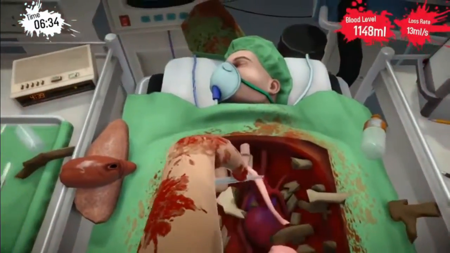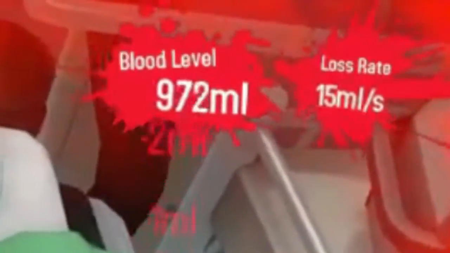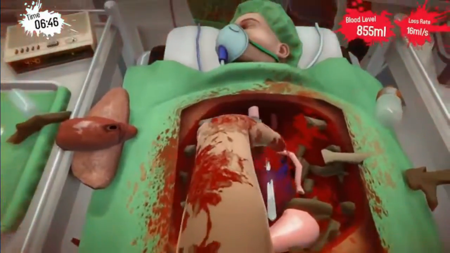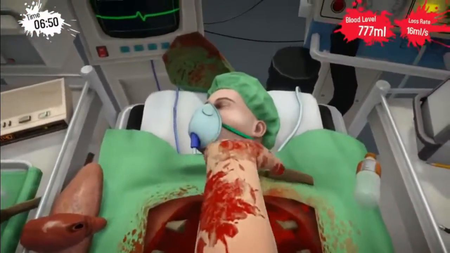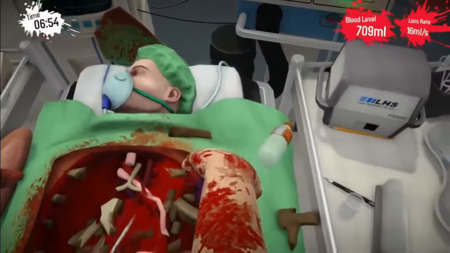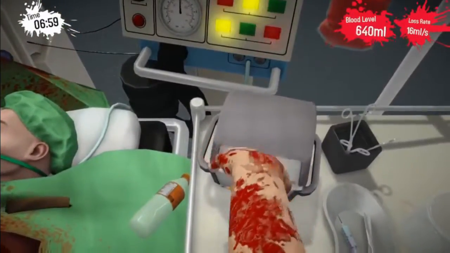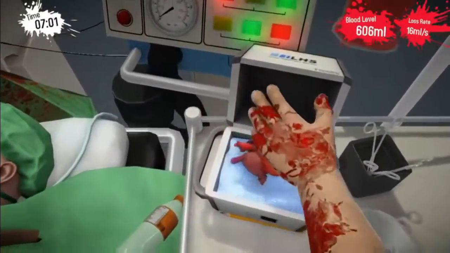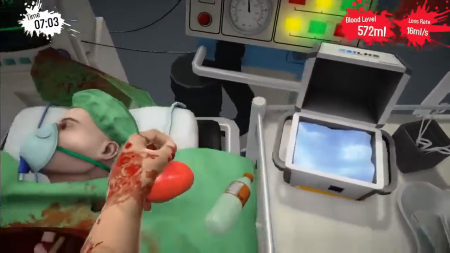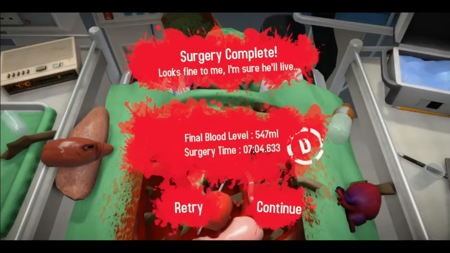We gotta cut the arteries and cut out the heart. Just gotta... Oh, quickly! Bob's dying! Okay, rib, get out of here. I need the heart. Give me the heart. Bob's dying! Get the other one! Grab it! Throw it in! Done!